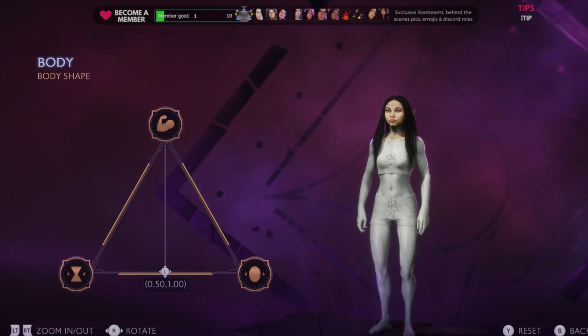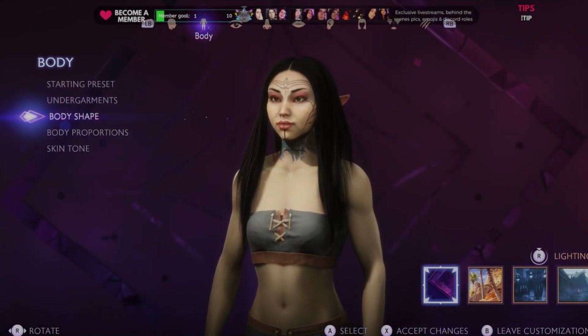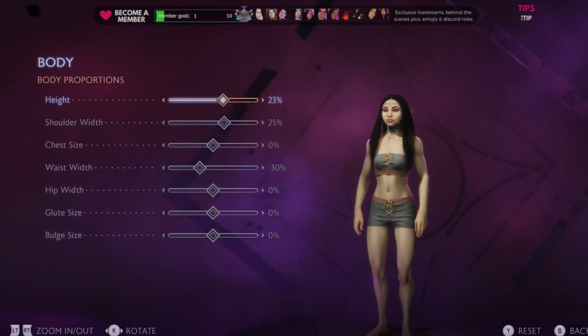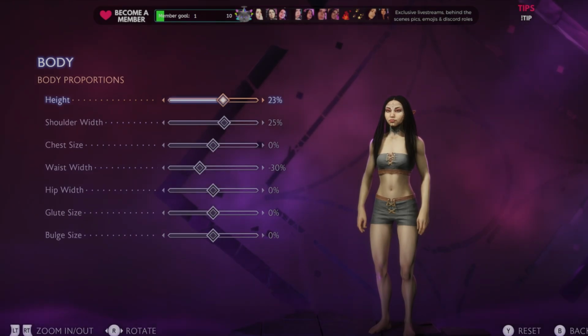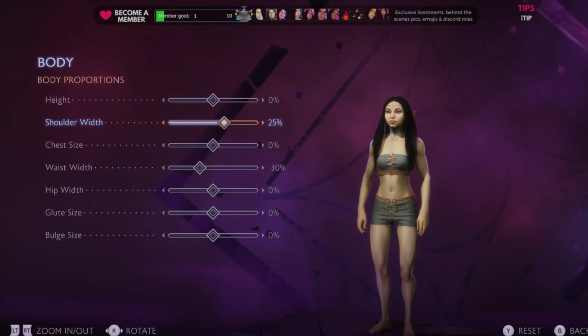If I can do it, we'll just leave it there. You set it to however you want it. And body proportions, I've just got it as height. Now the height, when you set it on about 23% or 20%, I think she stands about 5'6" or something like that. That's what it appears to be as my character. So if you wanted to be short, I would drop it down a little bit. I'm finding that the other characters are still a bit taller than her, I reckon.